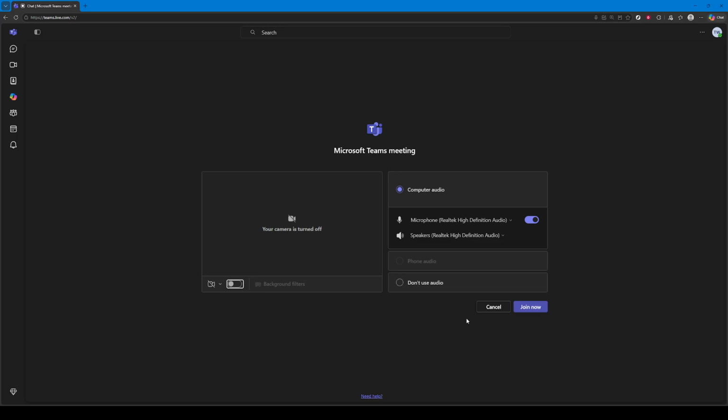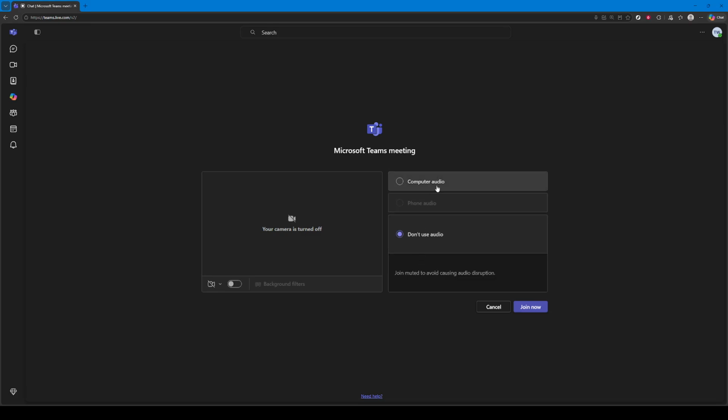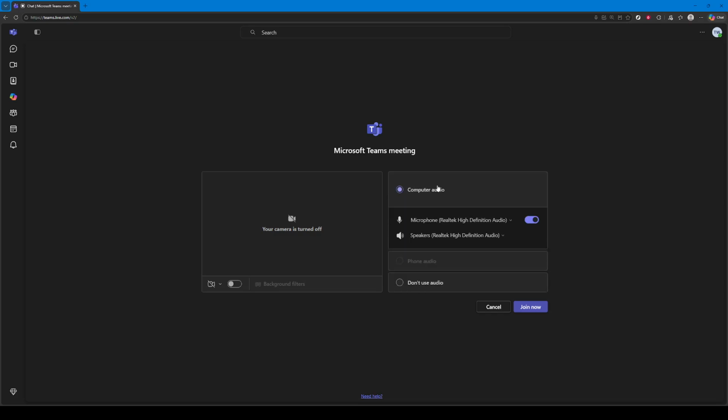Now, after the link opens Microsoft Teams, you'll have a choice to make. You can decide to continue using the Teams app if you have it installed or opt for the web version if that's more convenient for you. Both options offer a similar experience, so pick the one that best suits your needs or the resources you have on your device. If this is your first time joining a Teams meeting, you might be prompted to enter your display name. This is the name that will be visible to other participants, so make sure it's something they will recognize. Enter your name and get ready for the next step.